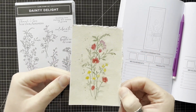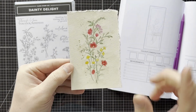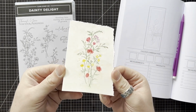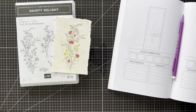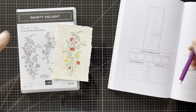So I don't know when I'm going to share this, but I've painted this in another video. It's now watercoloring, blah blah blah. I said I was going to make a card in relation to it, so I thought why not just jump on now and make it with you. I've got a few bits, but I think I will need some more. So it's going to be a little bit sketchy, this video.